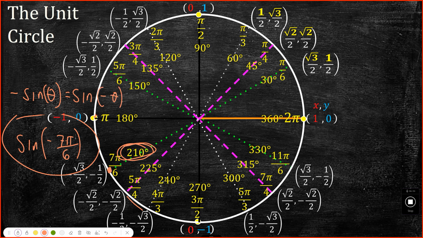Was this true? Sine of negative theta? Is this true now, everybody? Is this true? Sine of negative theta, and let's do an example. Let me put in something for theta. Is this true? Negative sine of pi by 6. Let's go with this, where theta is pi by 6. So negative sine of theta is equal to sine of negative pi by 6.